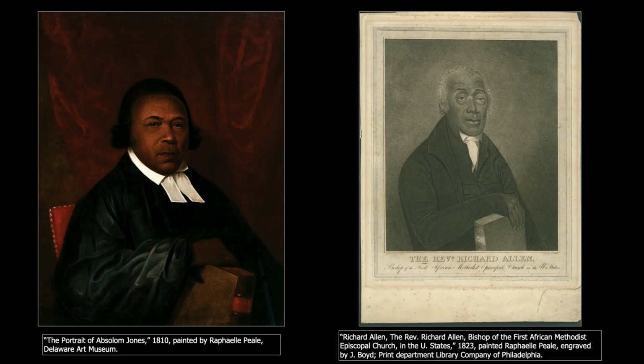So not only did Philadelphia pass an abolition law, but it also developed an infrastructure to aid those seeking freedom. The Free African Society, formed in 1787 by freed Blacks Richard Allen and Absalom Jones, and these are amazing portraits by Raphael Peale, who's the son of Charles Wilson Peale, showed you their stature because they were painted. They had portraits painted at the time. So Allen and Jones provided mutual aid to those newly liberated, and the society became foundational to the city's independent Black Protestant church movement.